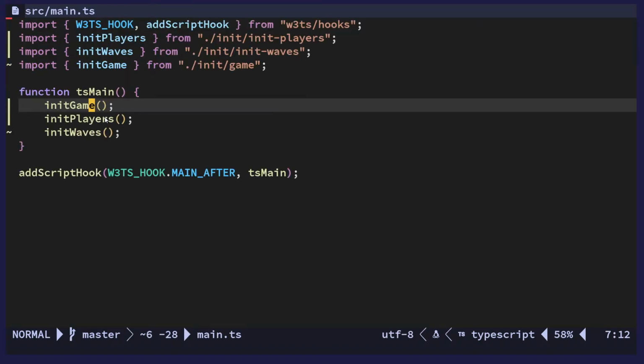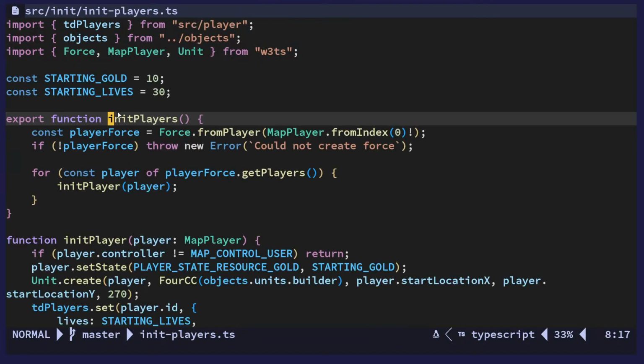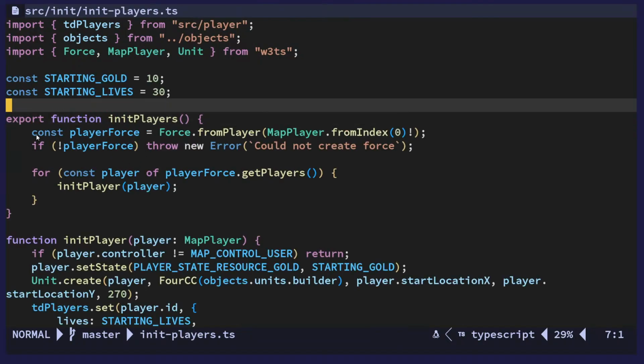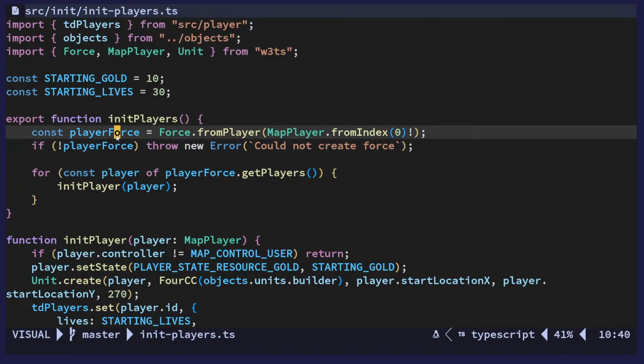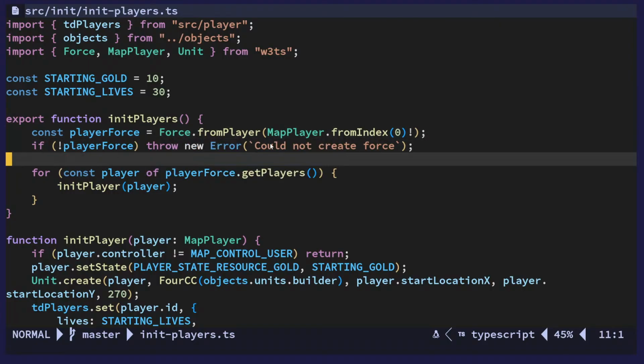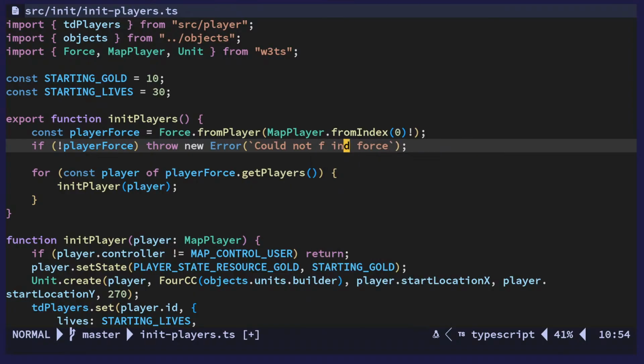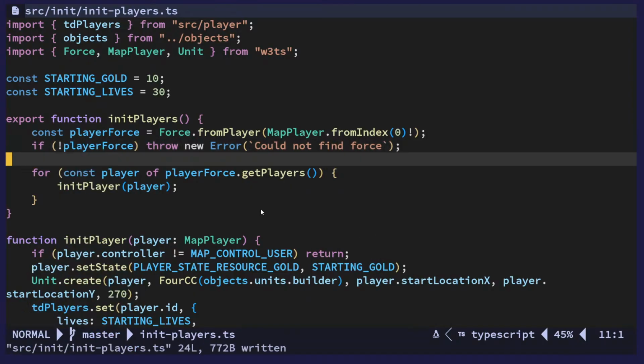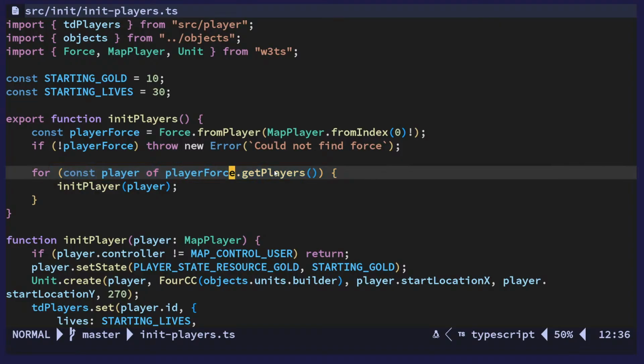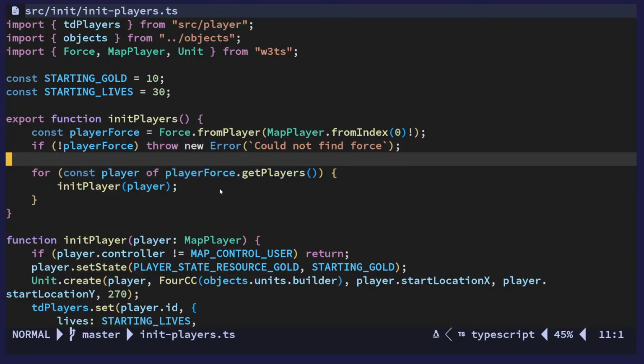And then, yeah, we get the force from player map, player dot from index. Could not find force. You can iterate like this instead of using the weird iterators they have.